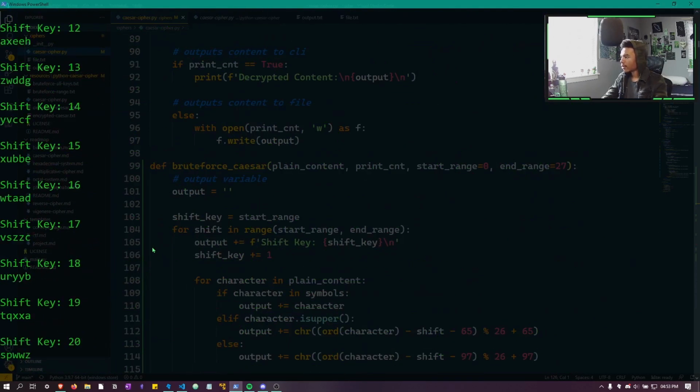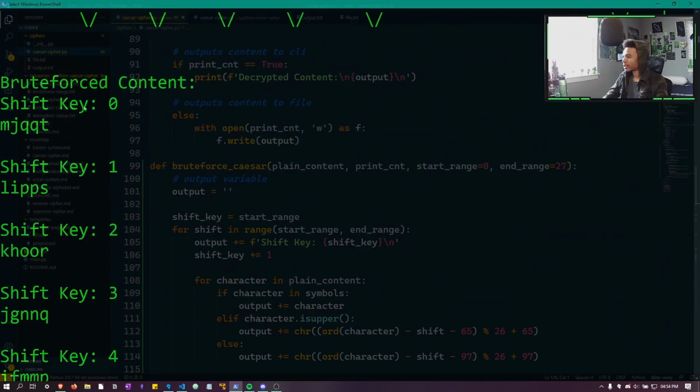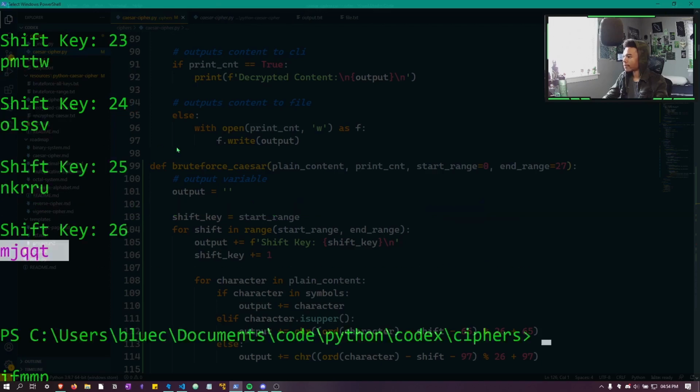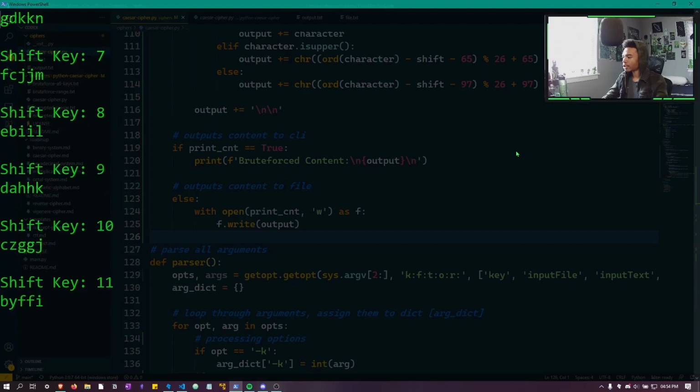And oh, there you go. So number 5 is hello, because that's the encryption. Look at that, dude. Oh, that is awesome. I'll zoom in for you guys. So what this did is that we brute forced it with the shift key of 0, then a 1, 2, all the way until 26, and that's the standard version. Because the shift key used to encrypt that text is the number 5, we got our hello in that brute force. Technically, the range should be working.